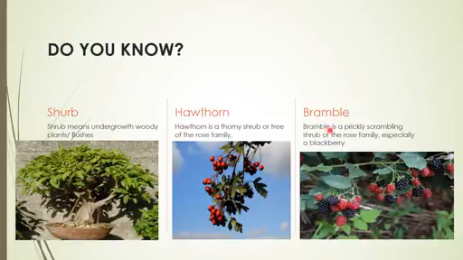The next one is the bramble, and we said that bramble is a prickly scrambling shrub of the rose family, especially a blackberry. It has thorns, also little thorns sometimes, and it is physically very rough. The stem and the leaves are very rough in shape, and examples are the blackberry, blueberry and other different types of berries. So these are the different kinds of shrubs which we sometimes experience in the woodlands.